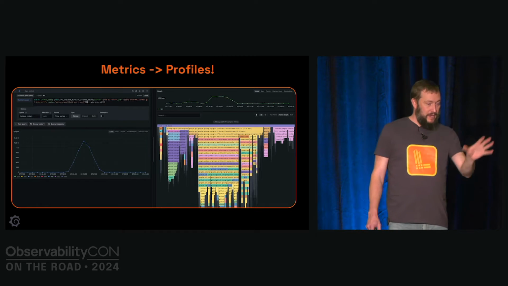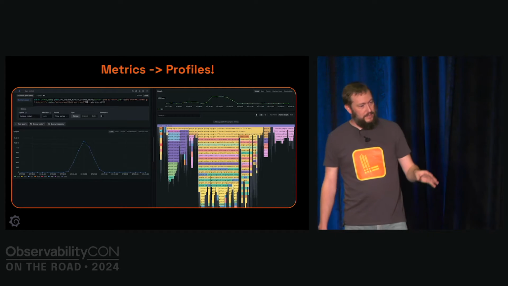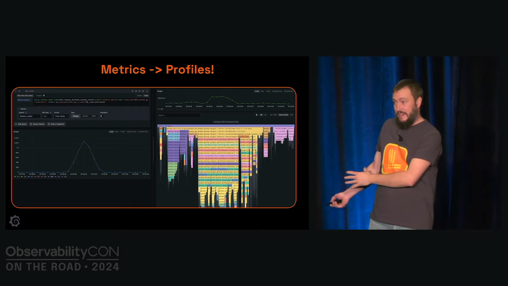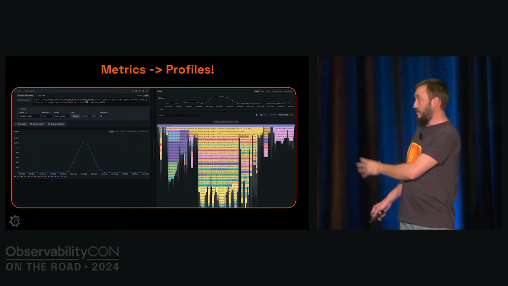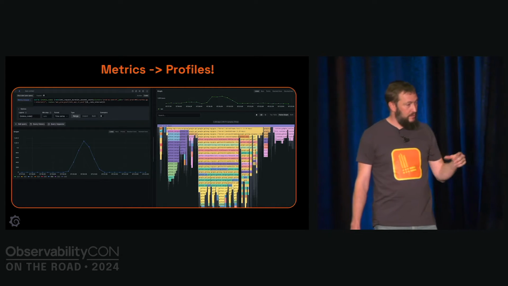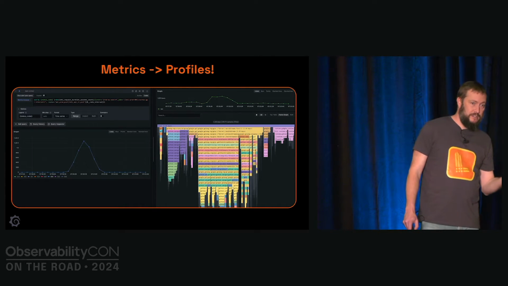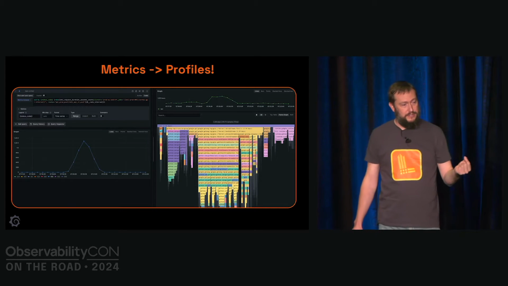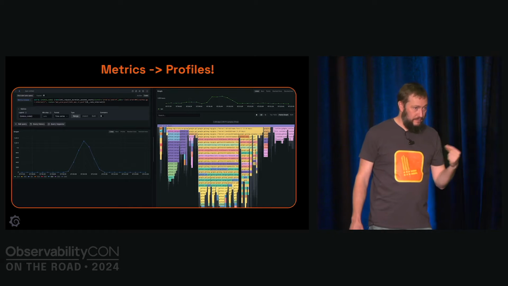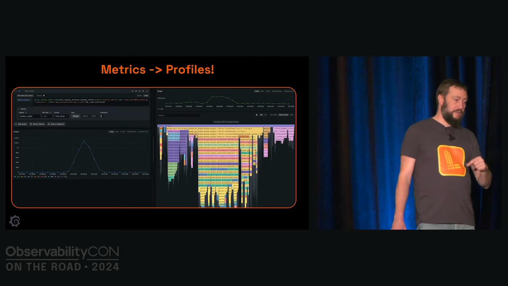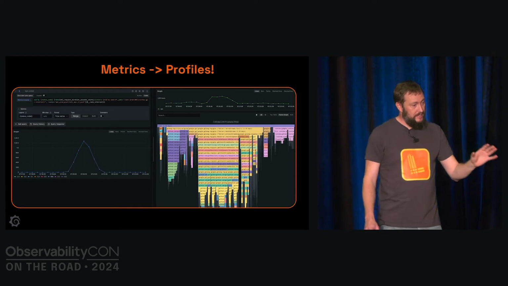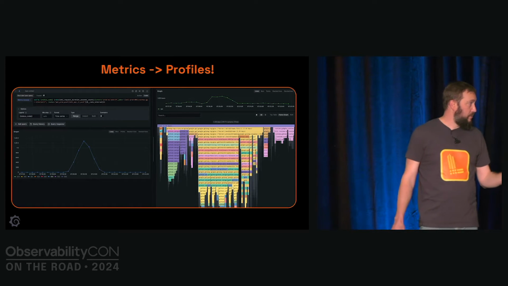So now my new favorite, or maybe second favorite to logs, signal is profiles, right? So I can use Explore again in the same time frame and same data to go look at what the CPU was doing. In this case, the interesting story was some label-based access control work that we do uses regular expressions. Golang is not the best at regular expression work, and we were recompiling the regex multiple times per request, and we found a way to remove that and essentially only compile it once per request to make those kind of error spikes go away.